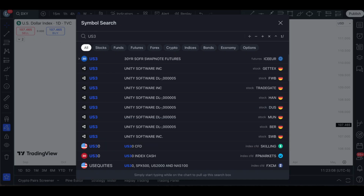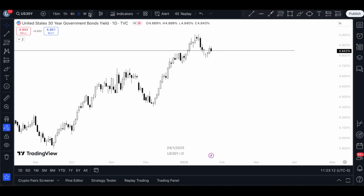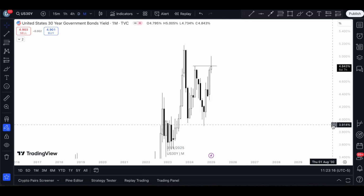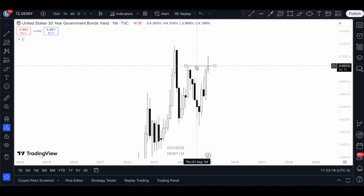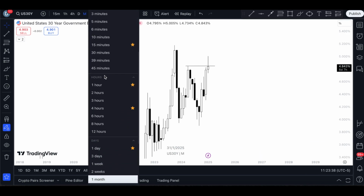Let's start off on our US 30 year first of all, right? So cool. If you guys remember from the start of the year, the first weekly outlook that was published, this was the target for the time being. Price has taken this buy side, and we've got quite a nice reaction, right? Price is looking to close below this for the time being. If this candle flips bearish, I think that would be very significant, right? And we only have 6 days left on the monthly candle for that to occur, right?